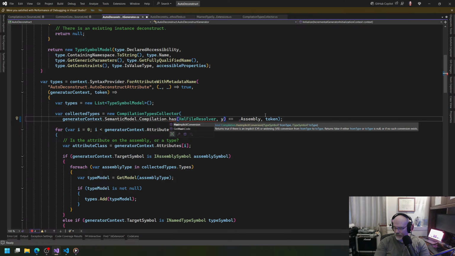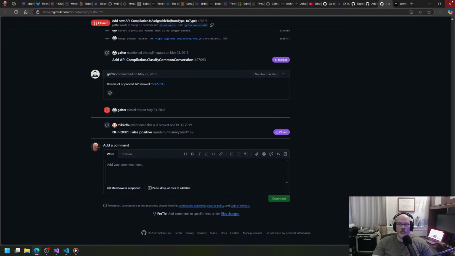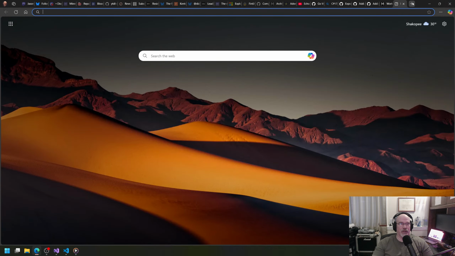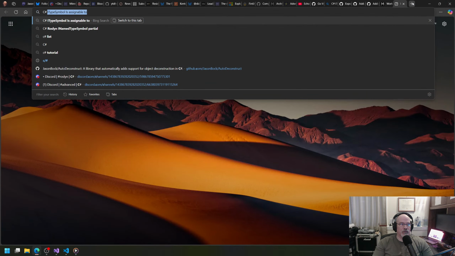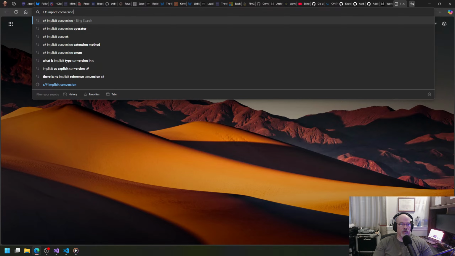You know, I know that this is saying the right thing. It's the technically right terminology. But I look at it as just inheritance. And so implicit conversion, what does that mean?